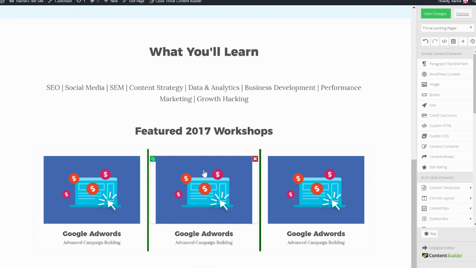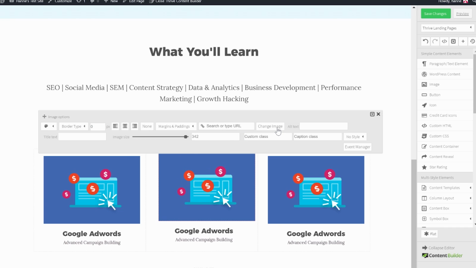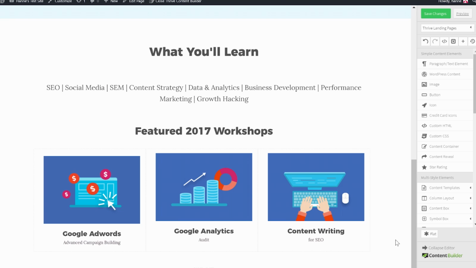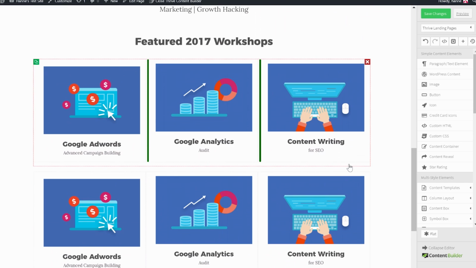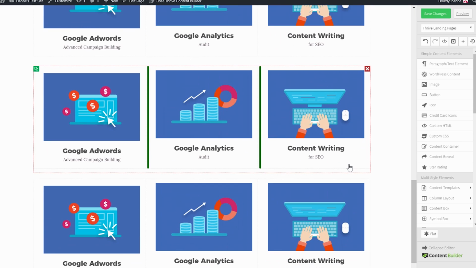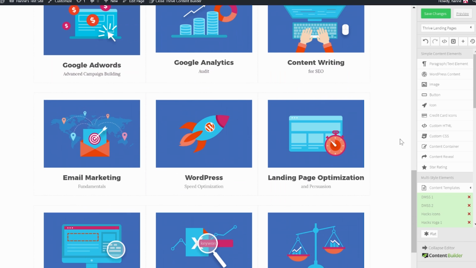To change the image, click on the image and choose the Change Image button. Now that we have this first line of our grid exactly the way we want it, we can simply copy this whole column layout. So make sure that you're on the outer border of the column and click on this copy button once and twice. So now we have the exact layout you want to have, and you can simply click and edit to make this grid with the information you want to have in there.